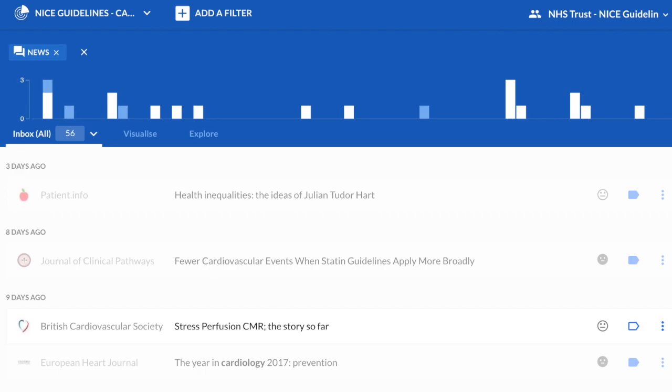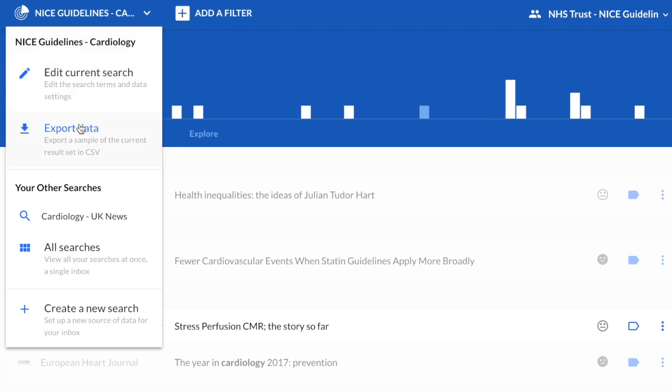You can also go down to the source, so you can separate out your data into news or Twitter or to other social sites if that's how you want to view your data. At any point that you want to, you can export your data out, and this is from the left-hand menu. Just pull that down, export your data out, and it will go into a CSV file.